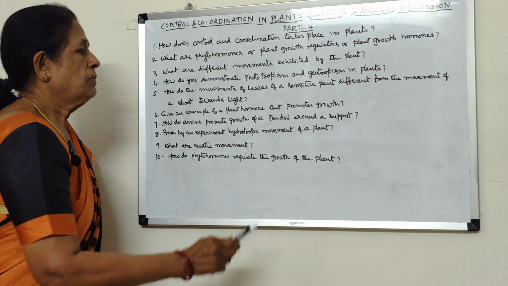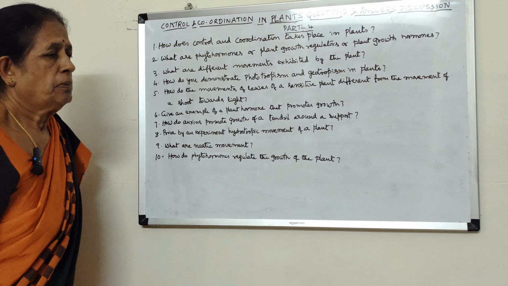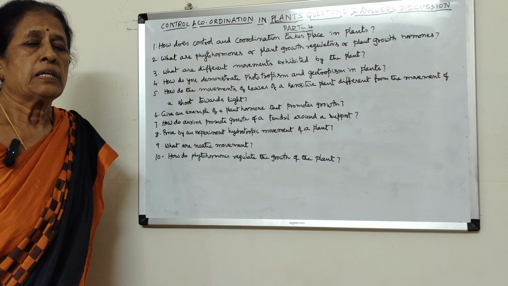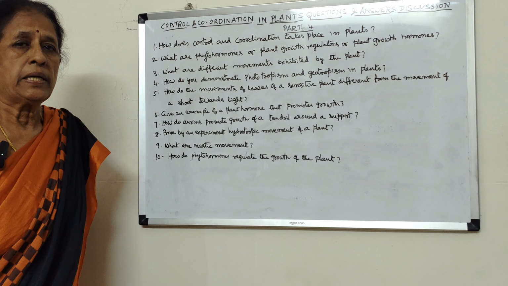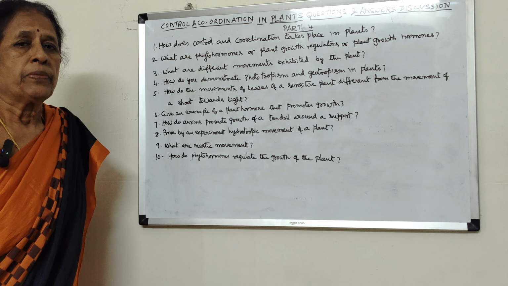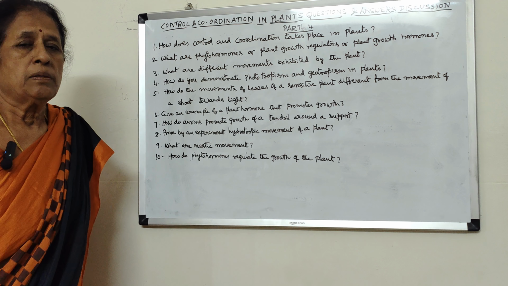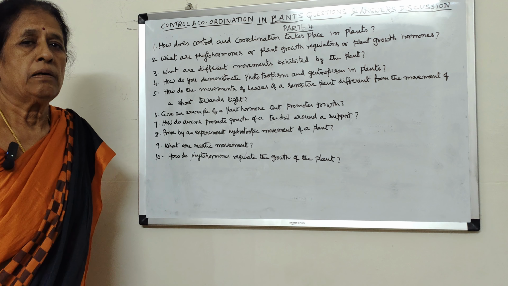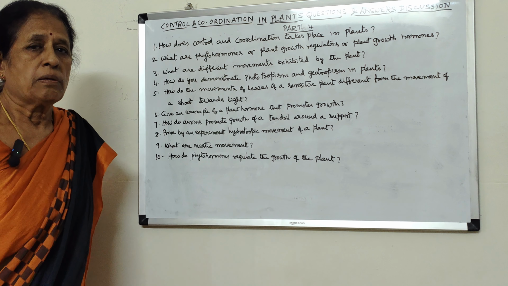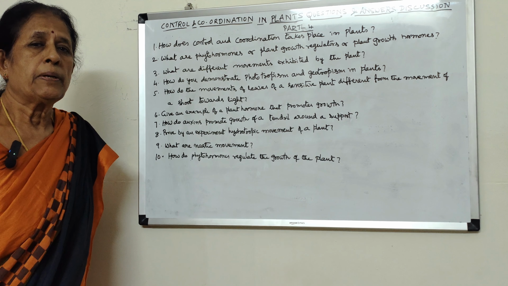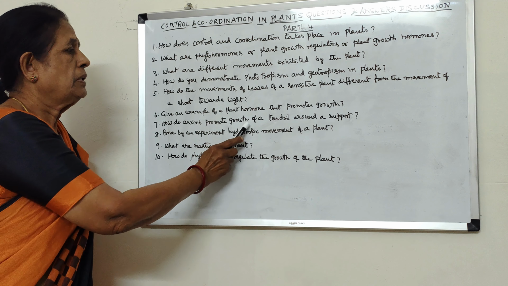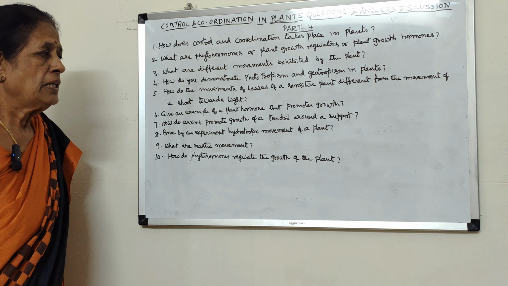And how do auxins promote growth of a tendril around a support? In creepers, the stem is very weak. That is why the creepers cannot grow erect. They need some support to grow. So when the tendril of the creeper comes in contact with the support, immediately auxins present in that region make the tendril entwine the support so that the creeper can grow upwards. That is how auxins help promote the growth of a tendril around the support.